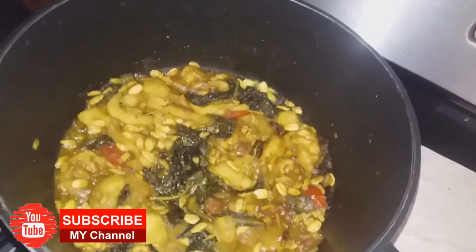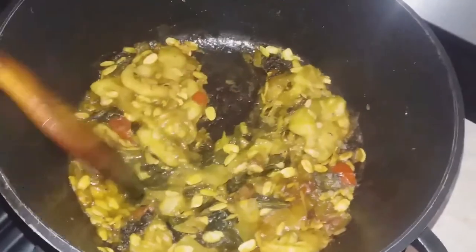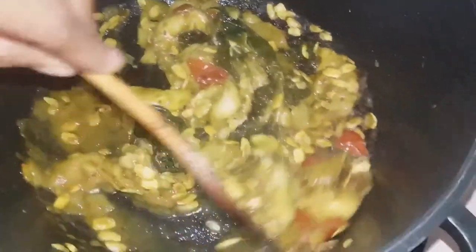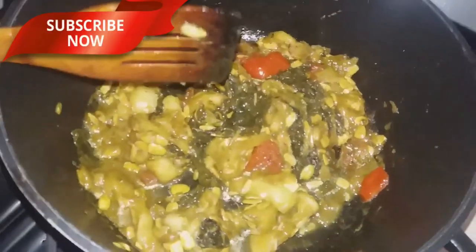So I'm going to leave this and let it simmer down. And as you can see, I didn't add any water at all to this pot, and it made its own water along with the spinach. And at this point, I taste to see if it needed anything, and everything was just enough. I didn't need anything to this. And that is how easily I made my curry bottle gourd with spinach.